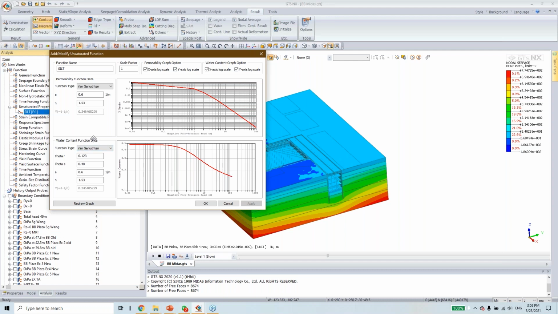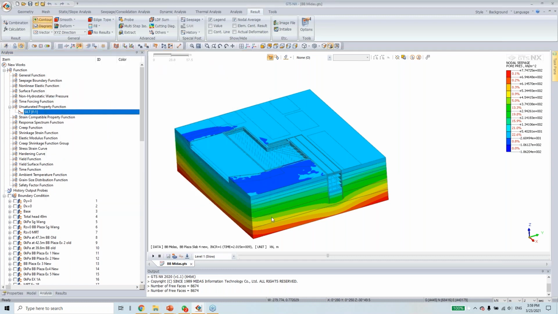You can estimate the properties using various types of functions. This is very important and essential for you to model the realistic, highly nonlinear drawdown in the soils. All right.